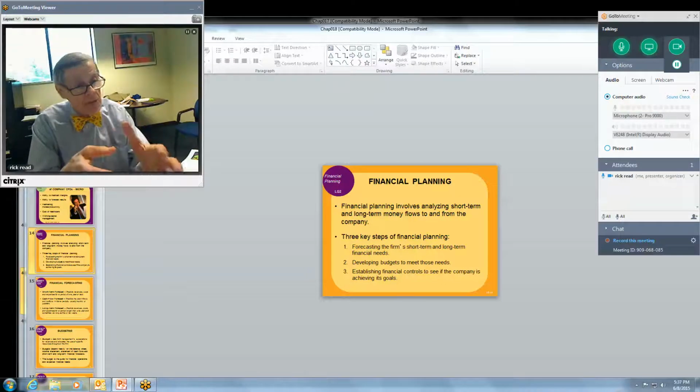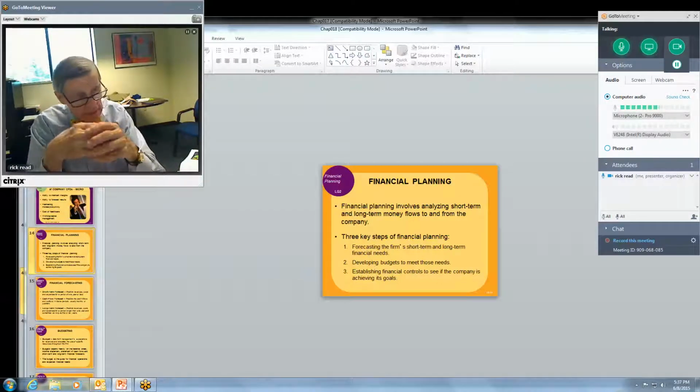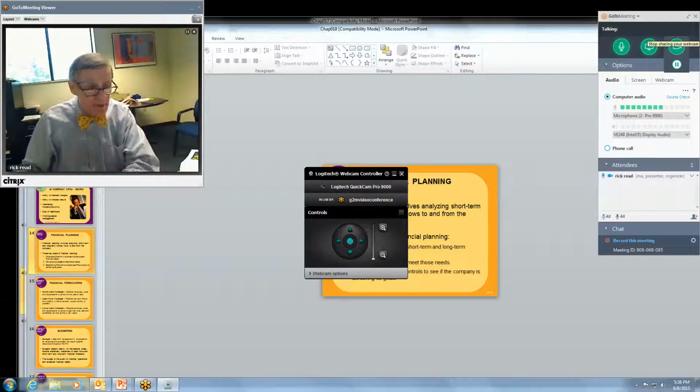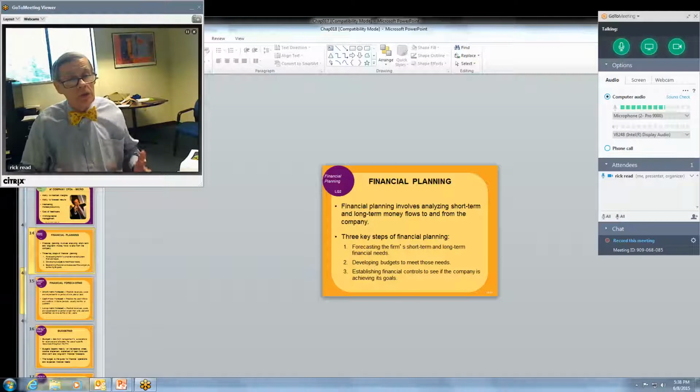But financial planning is both short-term and long-term. Short-term generally tends to be a year or less, where long-term tends to be 5 years, maybe as far out as 10. In some cases, you'll see long-term be 1 to 3 years, and you can find some difference of opinion in that. But we can stick pretty much with short-term being a year or less. And then making sure that you have the proper controls in place to assure financial stability, and that the organization's achieving what it's supposed to achieve financially.